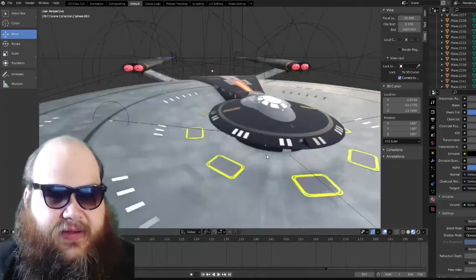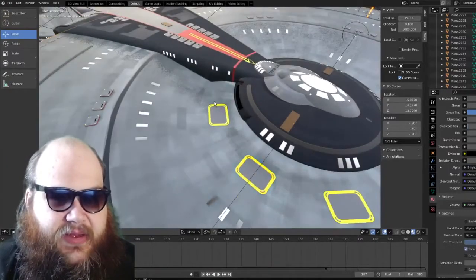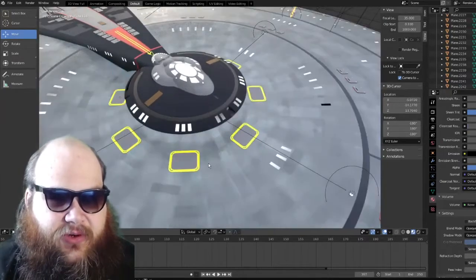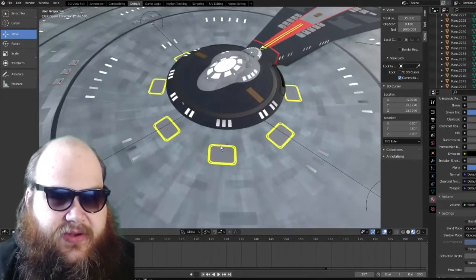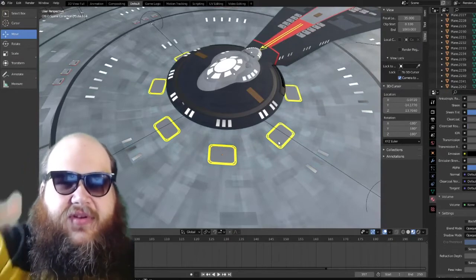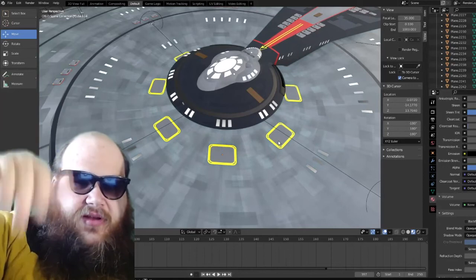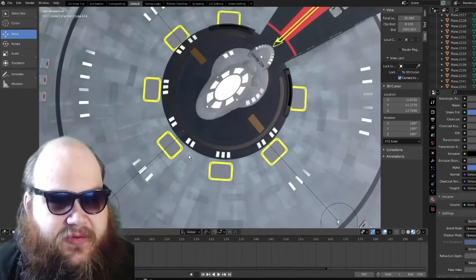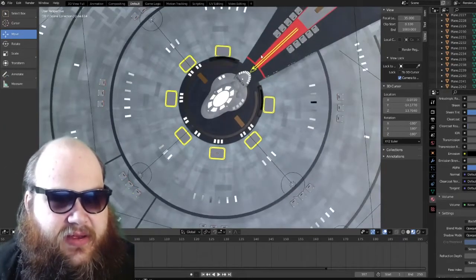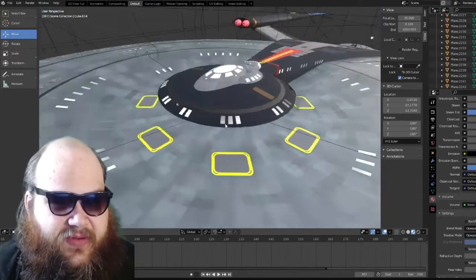So we can see the bridge complex. We can see these dorsal shuttle doors. This is just kind of straight off of Deep Space Nine, the way that shuttles could leave by having a floor go down, pick up the shuttle, and then raise to the top and then let them go. I always thought that was cool. I'm thinking of repainting the floor around this, but for now I've left it be.